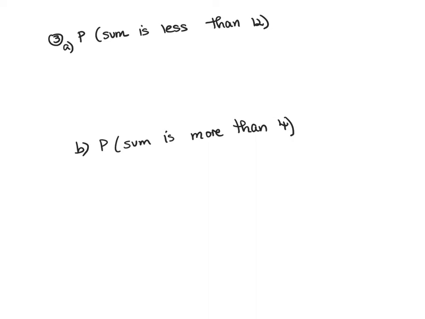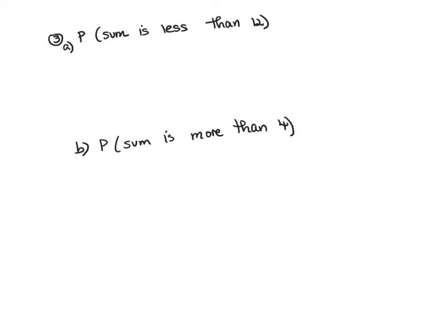So let's take a look at another two problems that I wanted to bring to your attention. The probability that the sum is less than 12 and the probability that the sum is more than 4. Okay, before we begin, if we go back to the do now and add up all the probabilities of a sum of 2, 3, 4, 5, 6, 7, 8, 9, 10, 11, 12, the probability of all of those sums is 36 out of 36 if we added them. And I'll leave that up to you.